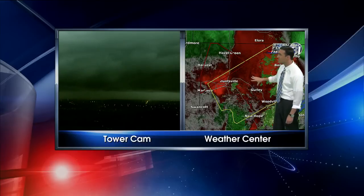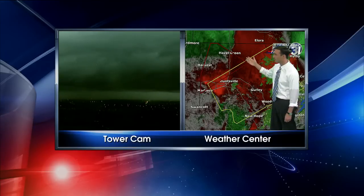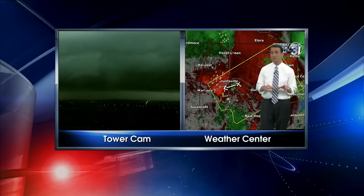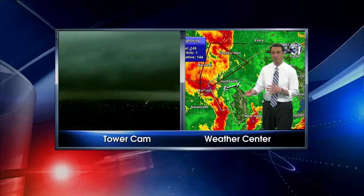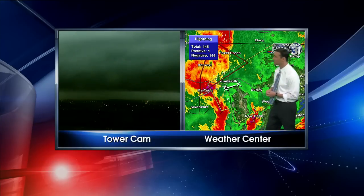We're looking at central Madison County through parts of Huntsville and up into northern Madison County. Very ominous looking sky just to the west of downtown — lots of lightning. We're catching tons of lightning on our tower cam right now. Oftentimes when we see an intensification in lightning, that's a sign we could have some rotation or a tornado. Research has shown that when we see big, really quick increases in lightning, sometimes we can see a tornado. We're continuing to watch that.